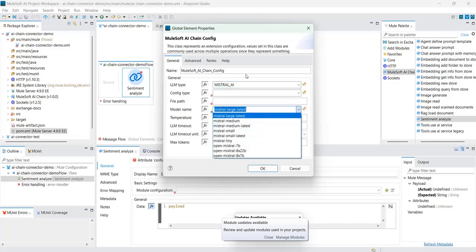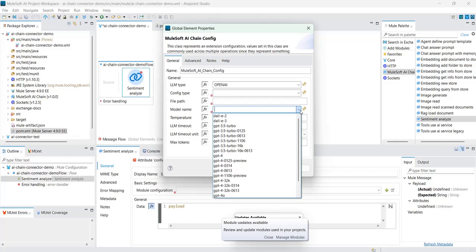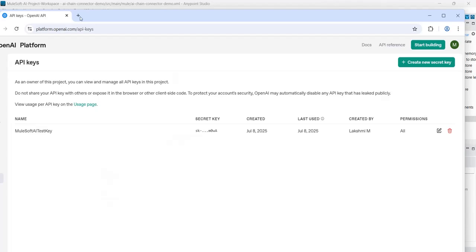Our ChatGPT is also an LLM model, which I have already discussed and explained in my AI videos. That's why I suggested you go through the AI playlist before you come here. It will be easy for you to understand. So these are all the different LLM types, and these are all the different models supported by those LLMs. And our ChatGPT is also the OpenAI LLM type. In ChatGPT we have different models like DALL-E and GPT-4. If you can see here, I'll just show you.